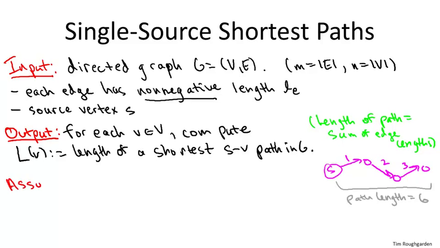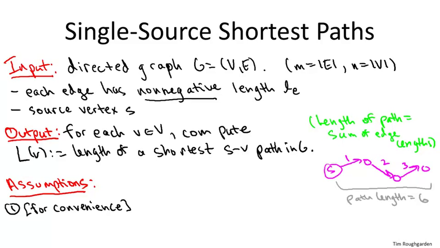So for convenience, we'll assume that there is a directed path from S to every other vertex V in the graph. Otherwise, the shortest path distance is something we define to be plus infinity. And the reason this is not a big assumption is if you think about it, you could detect which vertices are not reachable from S just in a pre-processing step using, say, breadth first or depth first search. And then you could delete the irrelevant part of the graph and run Dijkstra's algorithm as we'll describe it on what remains. Alternatively, Dijkstra's algorithm will quite naturally figure out which vertices there are paths to from S and which ones there are not. So this won't really come up.